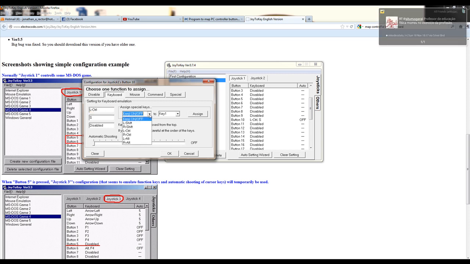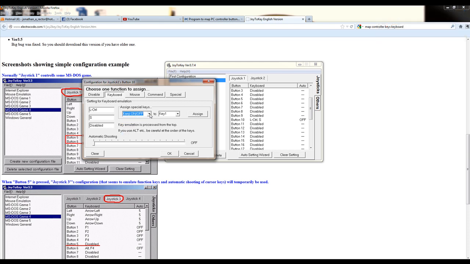How I had to do this was, if you click this assign special keys button, you're going to have all these other things here too. So left shift, right shift, left control, all that stuff. And what you do is you just literally hit assign. So left control, assign, and it'll turn it in there. So let's say I needed a left control, then you click in here, and then I also needed a left alt at the same time. I could assign that, and it'll start moving things around, as you can see there. So we definitely want that left control. There you go, left control S, and that's going to save it every time.